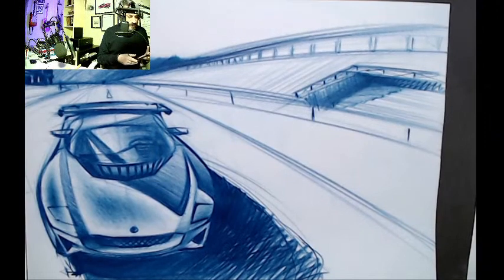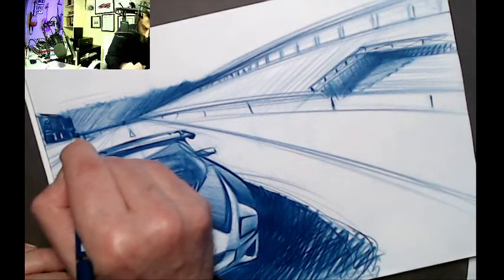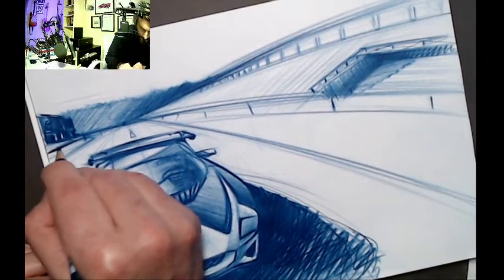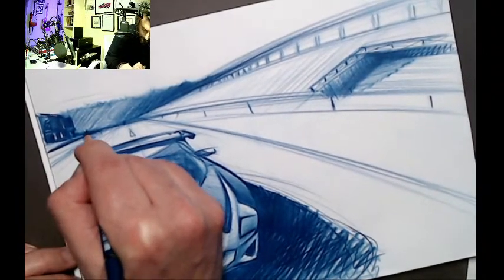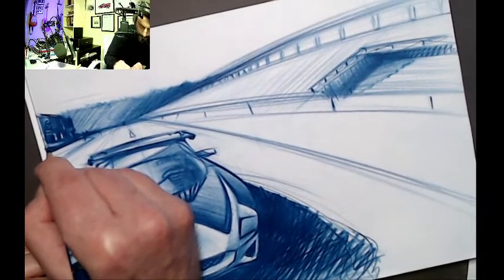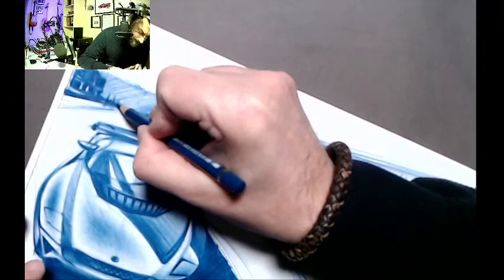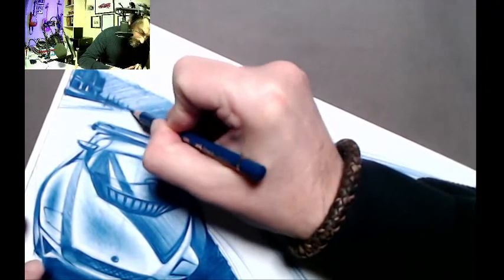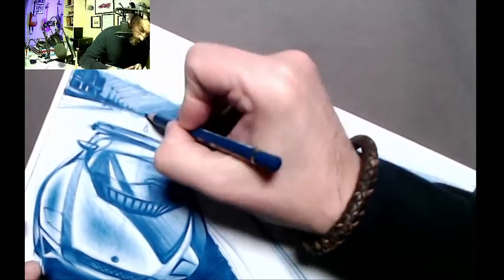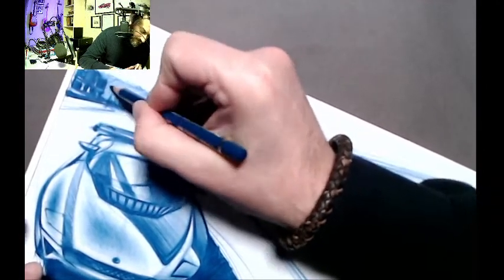Okay, so let's check again what we have here. So here we have still some really dark stuff. It's like the box, you know. But we had to put some posts following the perspective, like light posts or something.